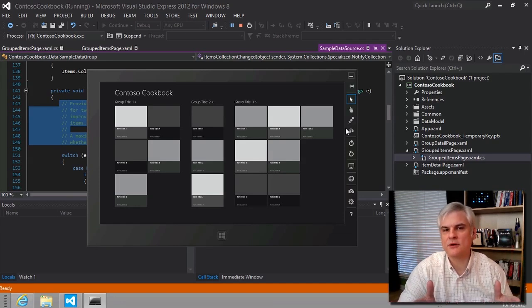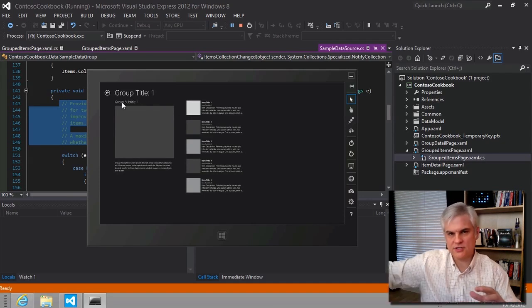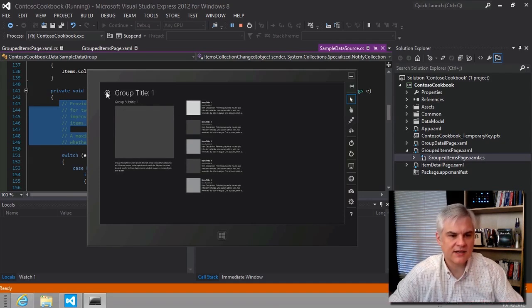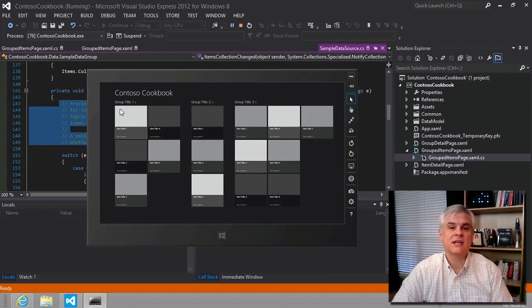Instead, it limits the number of items in a group to 12 for the purpose of this display. Then if you wanted to see additional items, you could go to the group header, click on it, and you could see all items associated with a given group, and then scroll off to the right hand side. So this is meant to simulate a hub experience. You'll see that word used occasionally in association with this style of user interface.